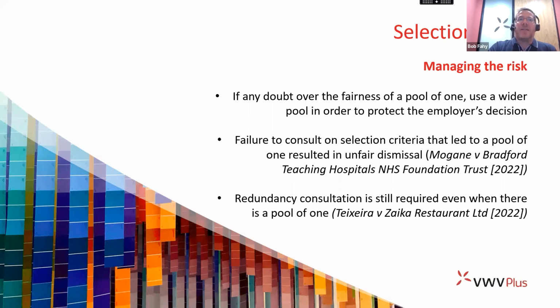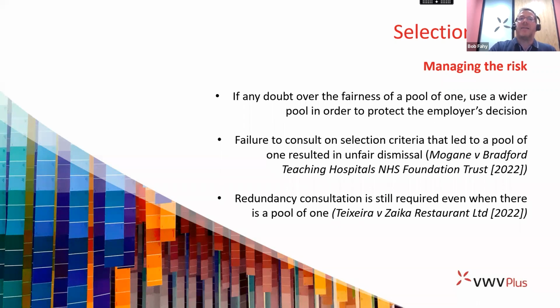And it held that on the facts of the case, it was not unreasonable for him to be placed in a pool of one, which inevitably meant that the redundancy would have taken place when it did. And that timing point's important. So it held that even had a fair procedure been followed, there was a 100% chance that the redundancy would have occurred. So it reduced his compensation by 100%, resulting in no award. And that decision was appealed to the EAT.